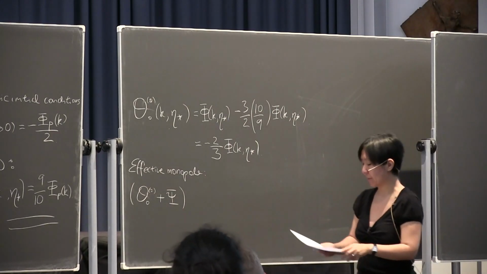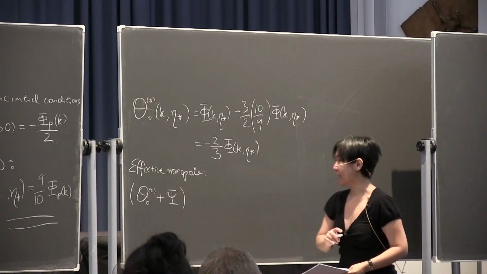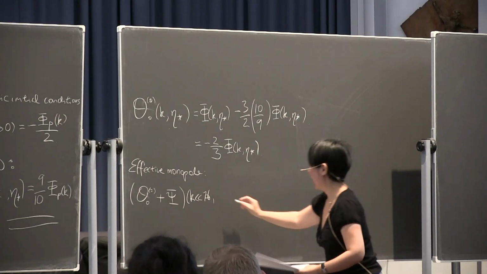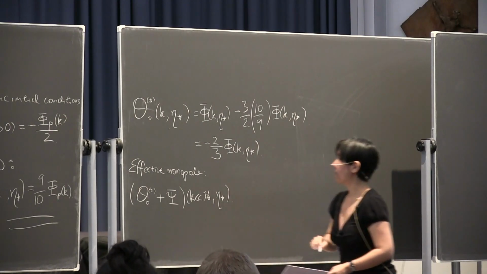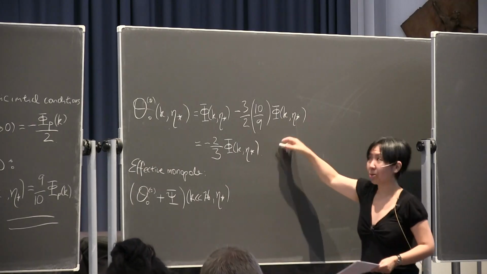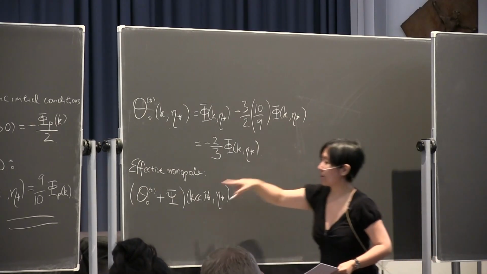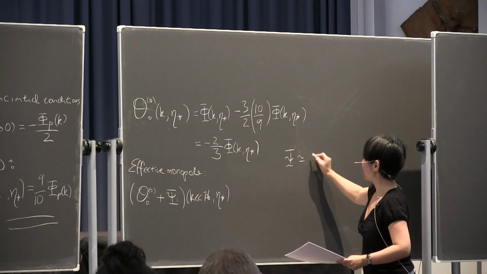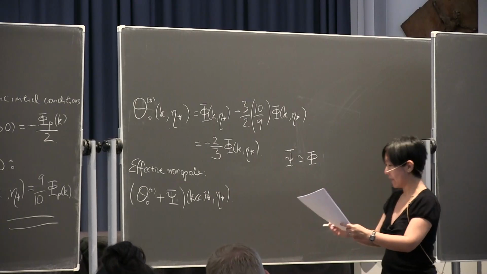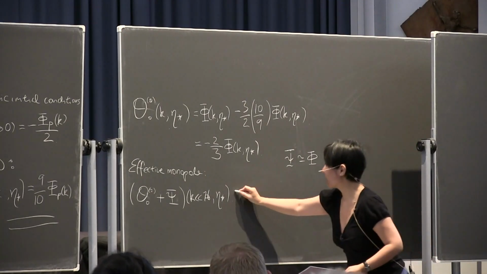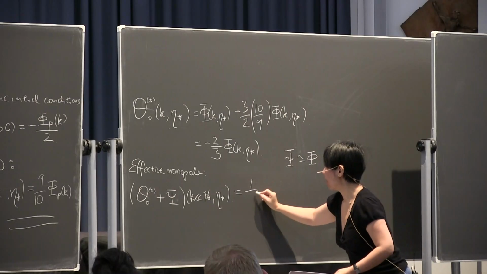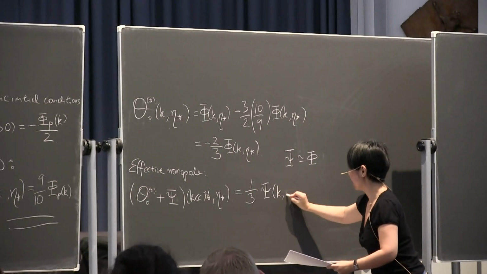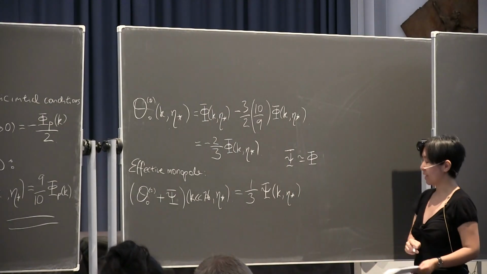I said I'll tell you why we do that in a bit. But if you ask what is this quantity on superhorizon scales at the time of decoupling, then I can just take the solution that I found above and add to this the psi parameter. And since psi and phi are pretty similar anyway during matter domination, what I'll end up with immediately is that this thing should be equal to 1/3 times psi k at the time of decoupling.